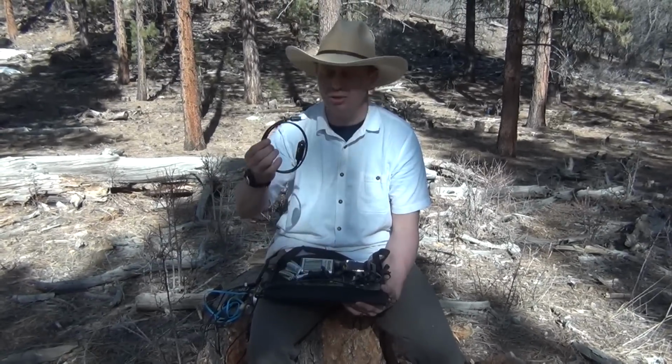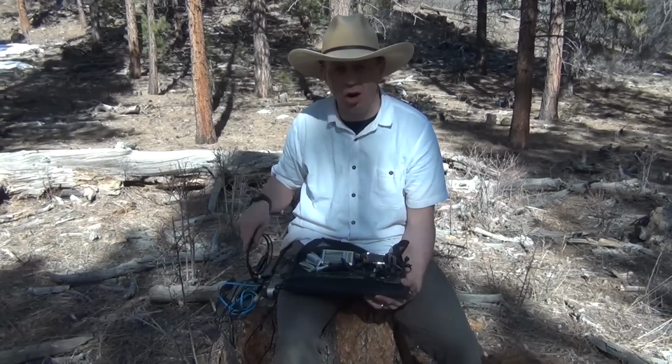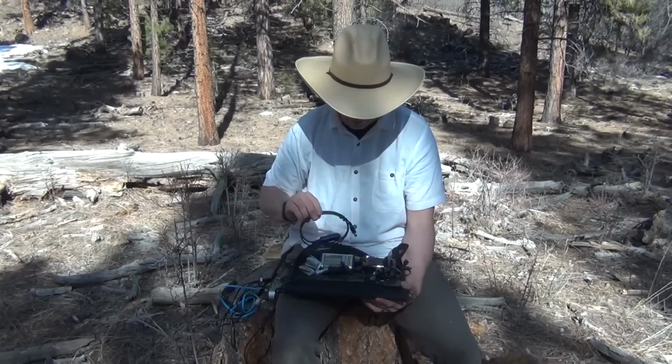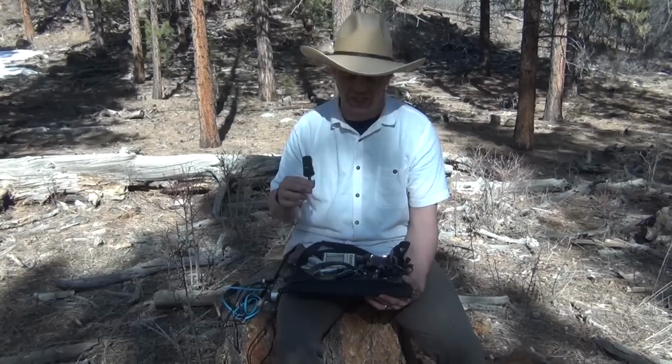I have this cable, which gives me the ability to charge my Sherpa 50 in the car on the way to wherever I'm going. And then I have this cable, which gives me the ability to run 12-volt stuff off of my Sherpa 50 later.